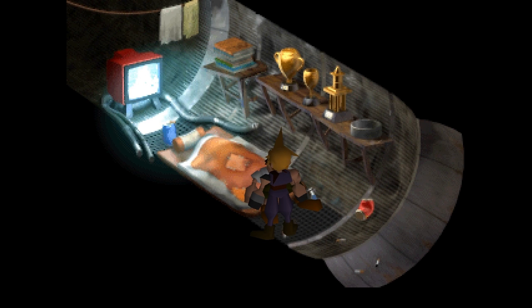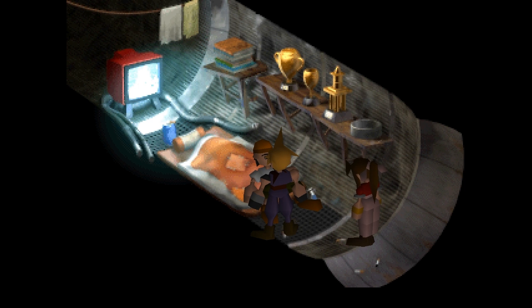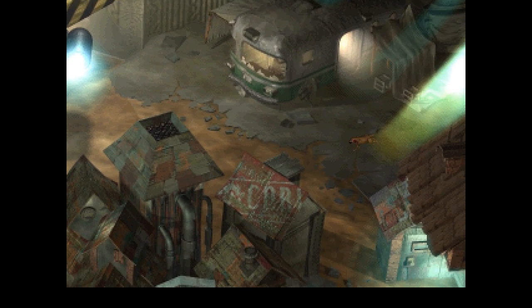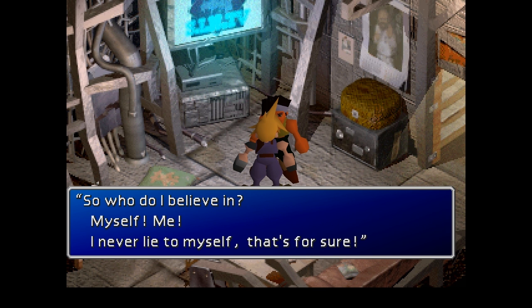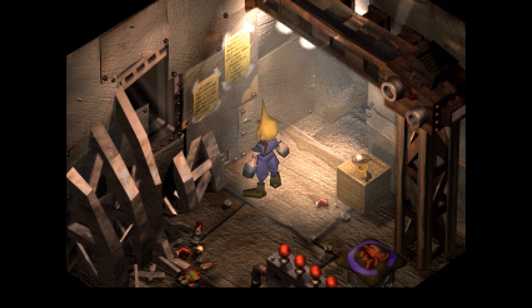And who is this? Okay, so it's a sick man with a tattoo and a load of trophies on his shelf. I'd say it would all make sense later, but it doesn't really. And we can go upstairs. And there is Turtle Paradise News number 1. These are basically news articles that are hidden around the first disc of the game. I think there's 7 of them in total, and there's a reward once you find them all, so that's the first one.